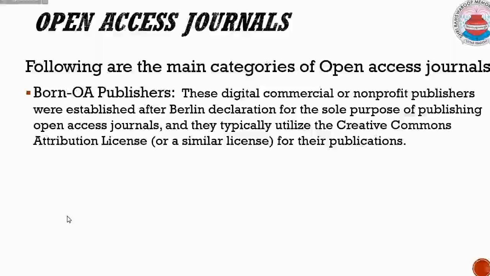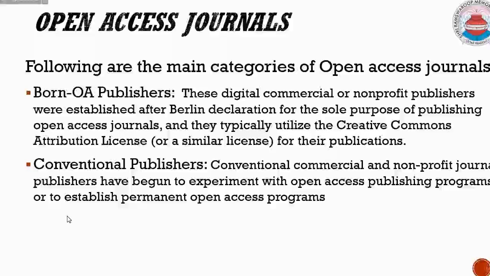Of course, they have digital publication, and the sole purpose was to fulfill the Berlin Declaration. Because of the open access movement, they are now born open access publishers. These digital, commercial or non-profit publishers were established after the Berlin Declaration for the sole purpose of publishing open access journals, and they typically utilize this license which I was talking about. So these are born open access publishers.